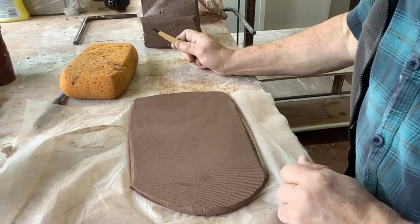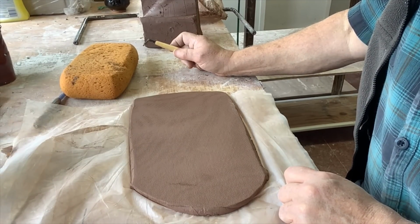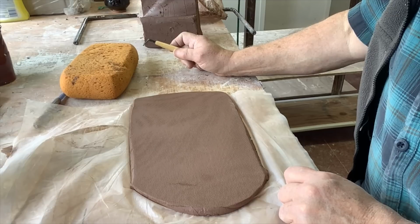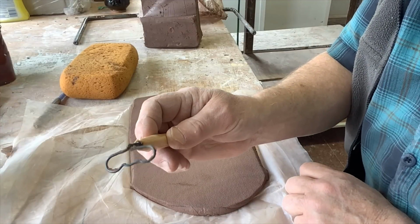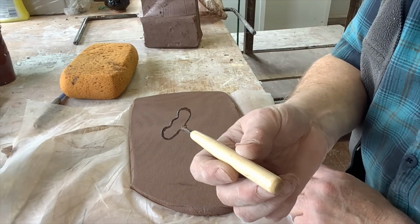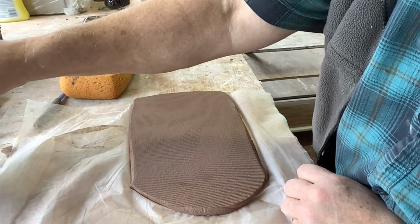Okay, it's the following morning after I did the casseroles. They're all drying in the cupboard, and I'm going to put some handles on the sides of them this morning and put the knobs on the lids. So I've got this handle tool, which I got from Bill Wright Artisan Pottery Tools.com, and I'm going to try doing the handles with that.